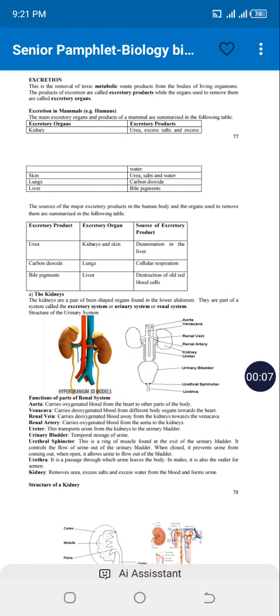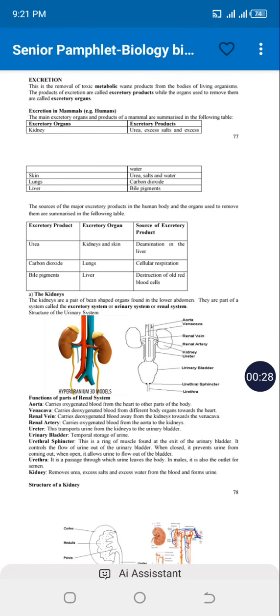For those who missed the introduction, let's see how best you can follow here. So, the topic is excretion. Welcome to the biology lesson. Here you need to know how to define excretion, look at the organs of excretion, the products and the source, and the urinary system.